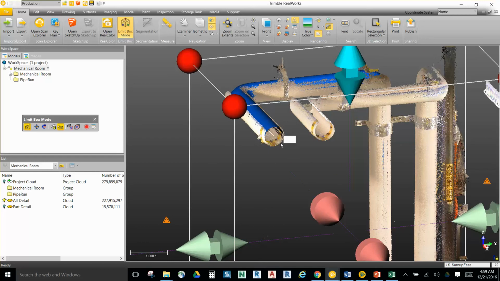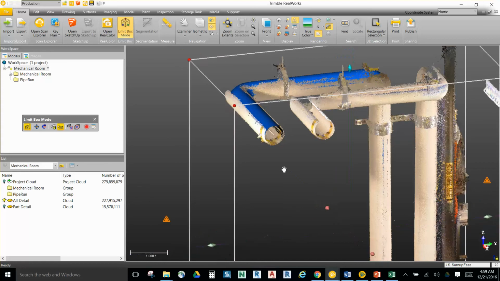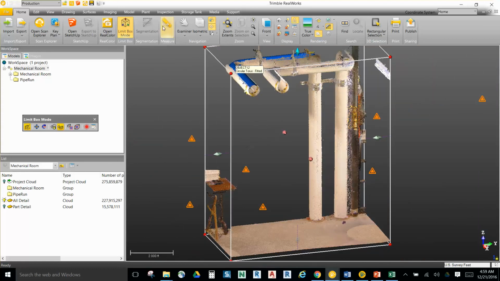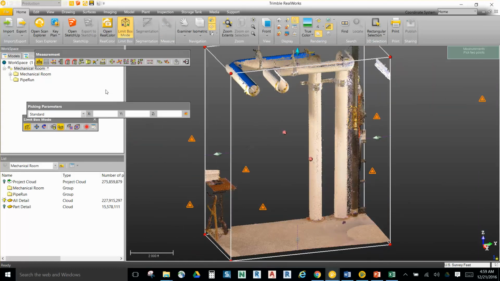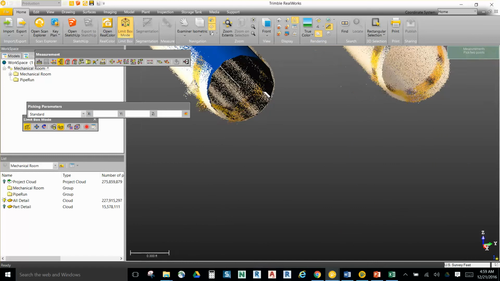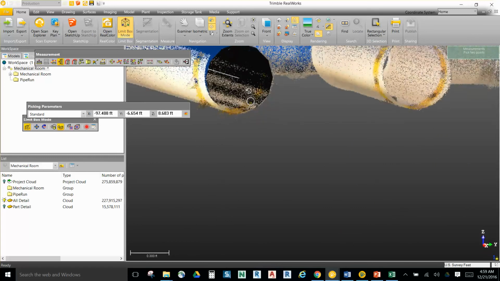Now you can see here we have the center line of our pipe, and if we wanted to get some direct measurements from that, we can come over to our ruler, and make sure we have the horizontal distance measurements selected. Then we can zoom right into where our point is.